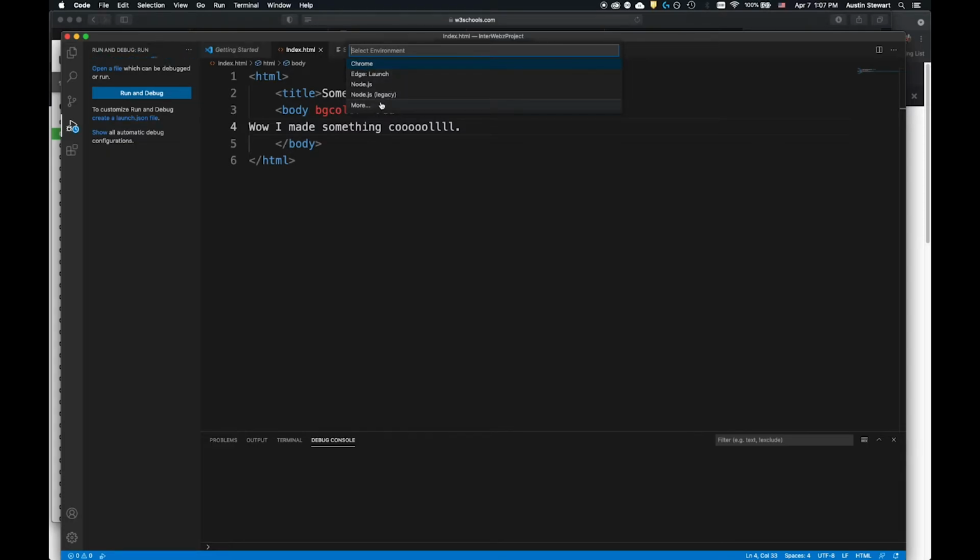I might be able to choose Safari on this list as well, and eventually I would probably want to test it in Safari because Safari sometimes has things that look different. But for now, I'm just going to click on Chrome. And once I do that, it will open Chrome and it will load this file into the browser, right? So you can see this is the file path all the way down to interwebs project and index.html.